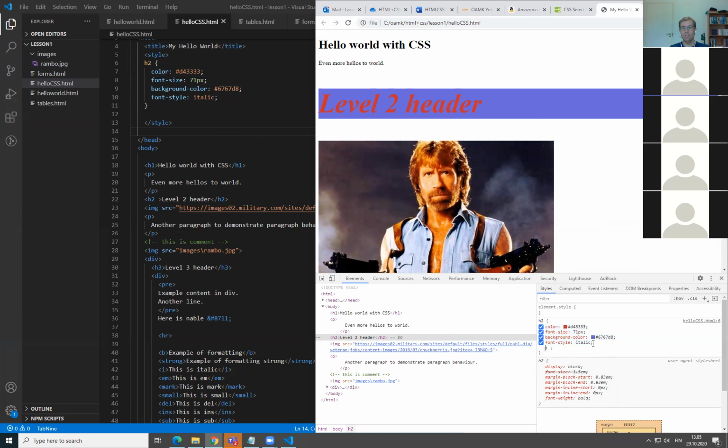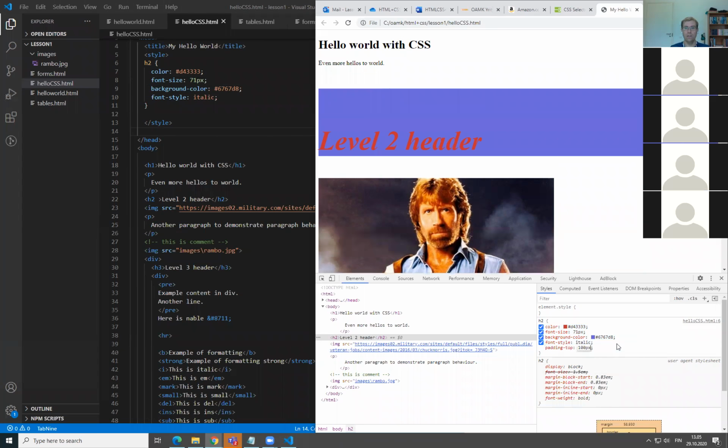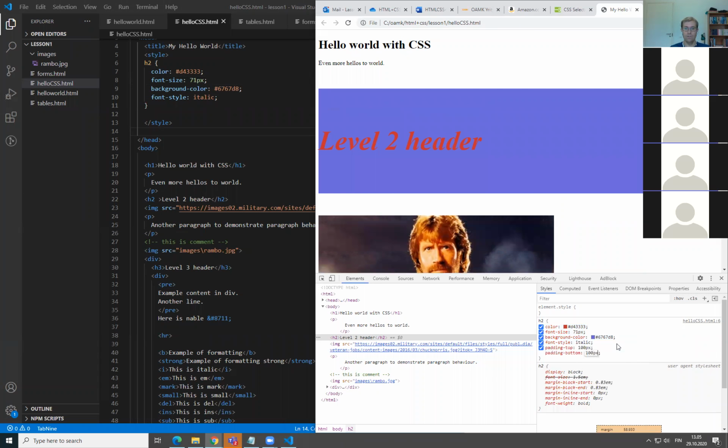So I can go here and write some more styling, for example, padding top 100 pixels, padding bottom 100 pixels. I can write here rules, and I can modify the values here.